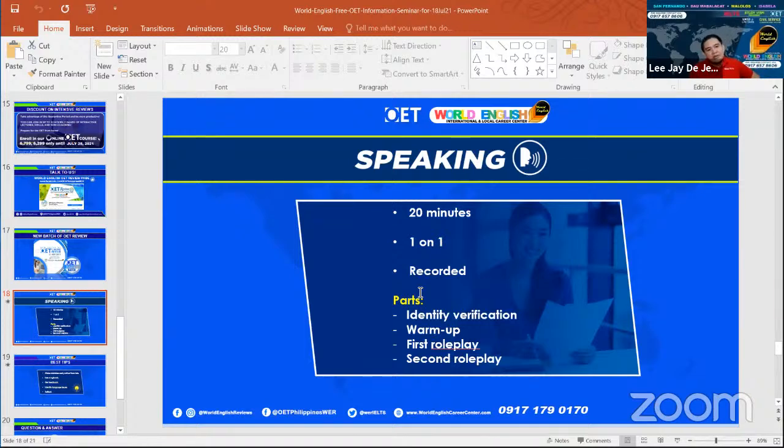First 2 minutes of the OET speaking test will be identity verification. So they're just gonna ask you to say your name, okay, mention your candidate number, okay, mention your profession. After that, next 2 minutes, it's a warm-up. They will ask you 2 or 3 questions regarding your professional background. So don't worry, they will not ask you to describe your house or describe your street, describe your neighborhood. Okay, they will not ask you about exercise or food or reading. Nope, it's all related to your job.